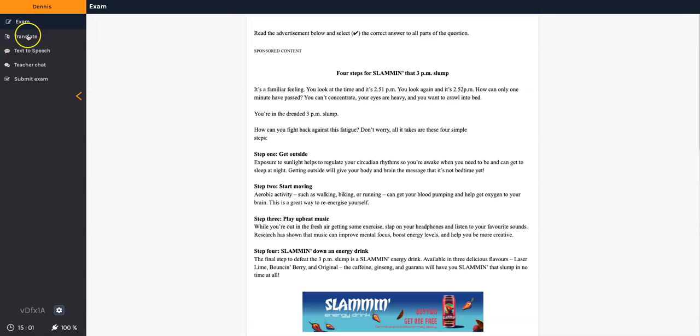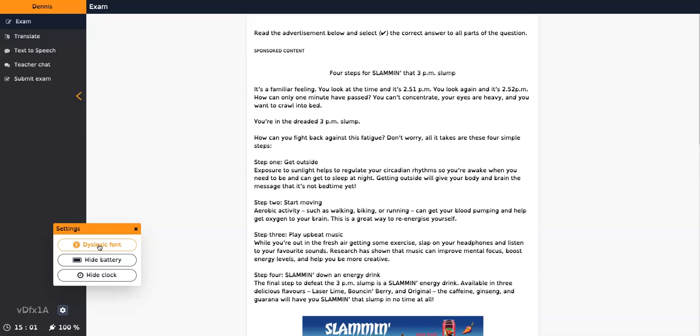What's he got? Well, he's got a few things on the left-hand menu here. I've set up a translation thing to help those students who maybe do not have English as their first language. It includes Maori, by the way. And text-to-speech, you can highlight text there and get it read out aloud, for example. Also notice at the bottom there's a little settings wheel down here, and the student can actually control themselves whether they'd like to see the font in dyslexic-friendly font, if you like, which several of my students have used over the past years or so.